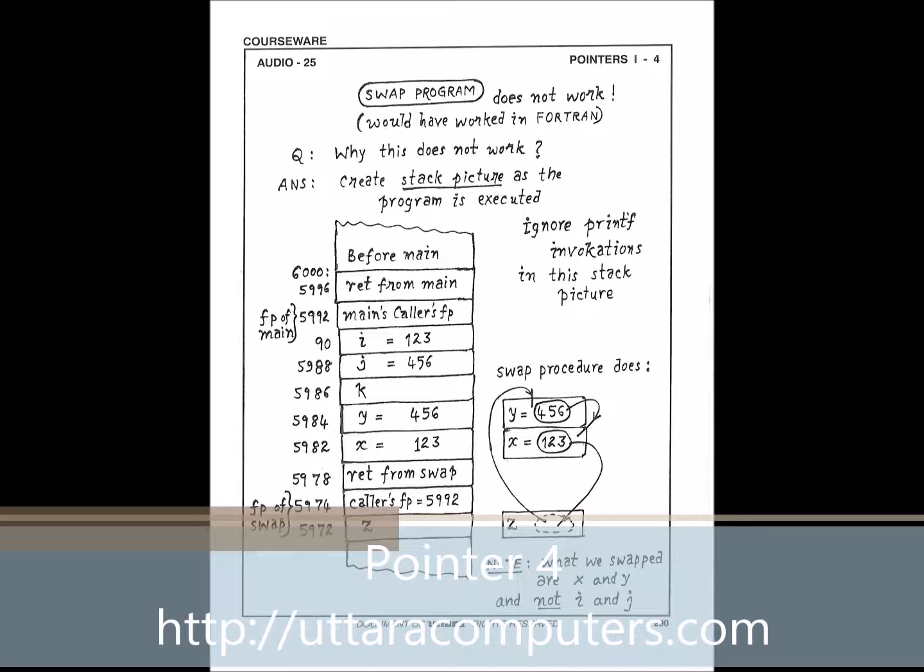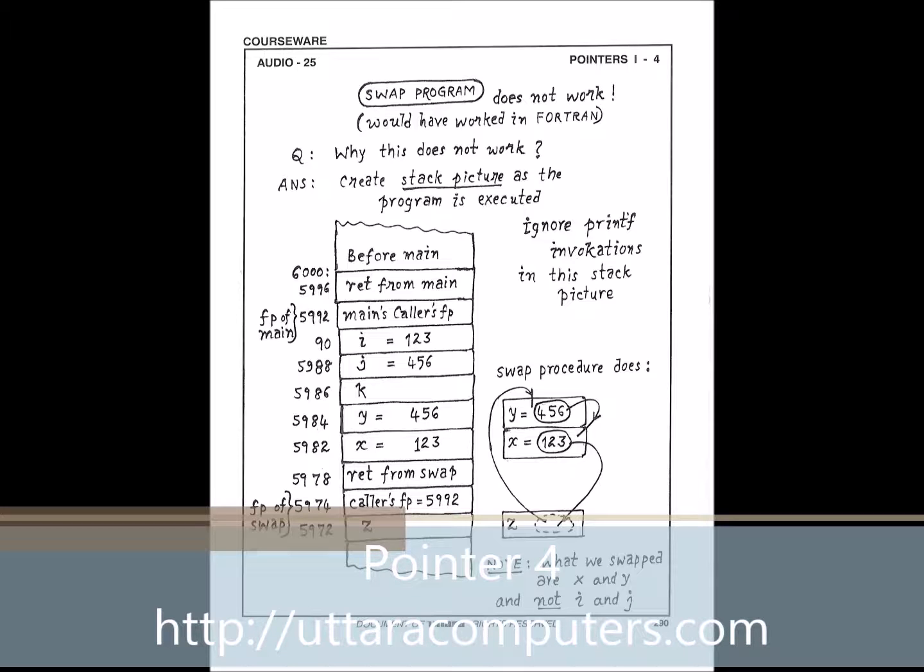And since main requires 3 local symbolic references, it's going to allocate memory for 3 locals. So that I suppose is the allocation of locals. Actually, there is no specific order that you have to follow, so why don't they just put them in the order they appear? So i is going to be allocated at, let's say, 5990, j at 5988, and k at 5986 maybe. So we put sub.a 6, sp. Remember fp is 5992: contents of fp minus 2 is the first local, contents of fp minus 4 is the second local, contents of fp minus 6 is the third local.